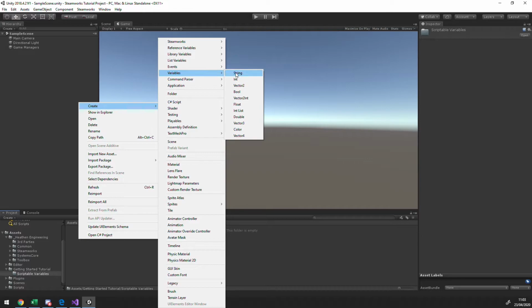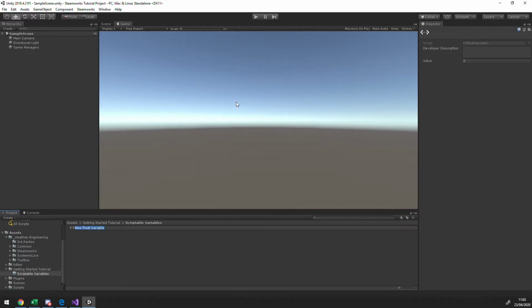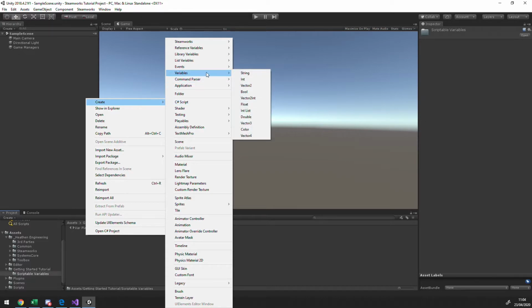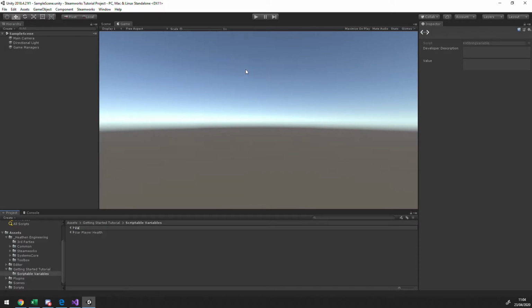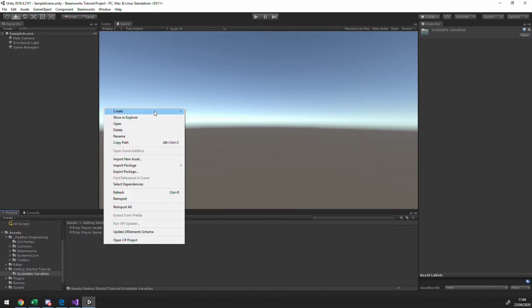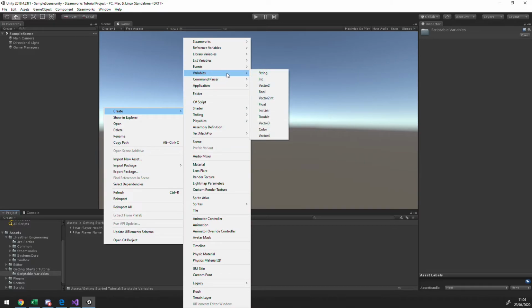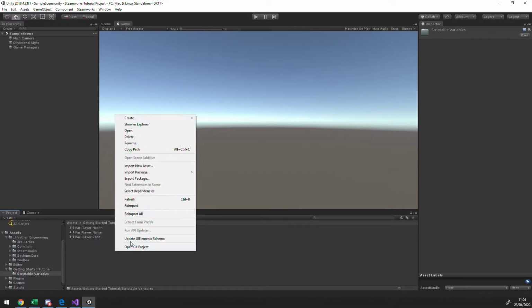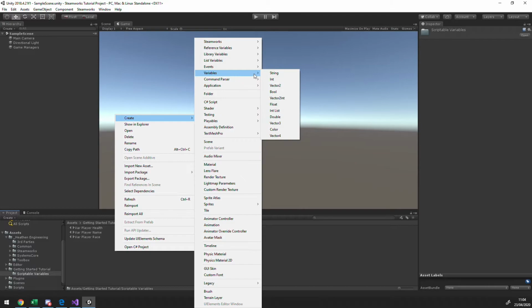So first we create a float for health, a string for player name, let's do an int to represent race, and a bool for gender.